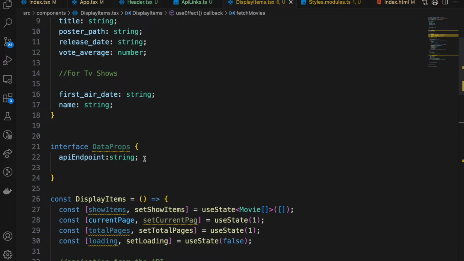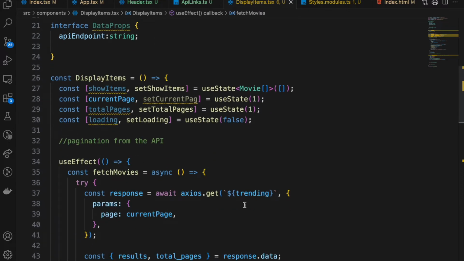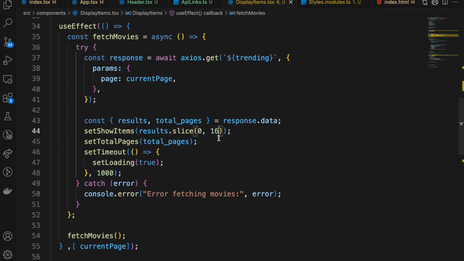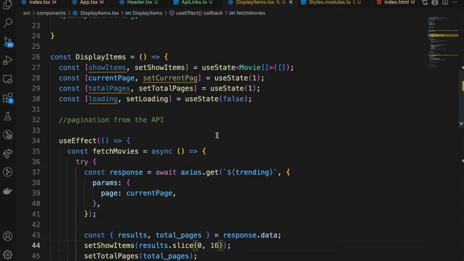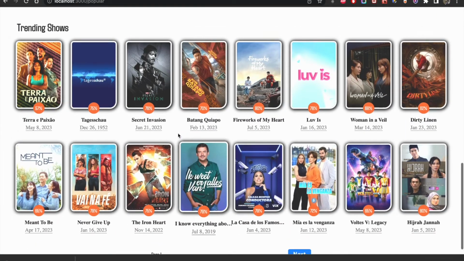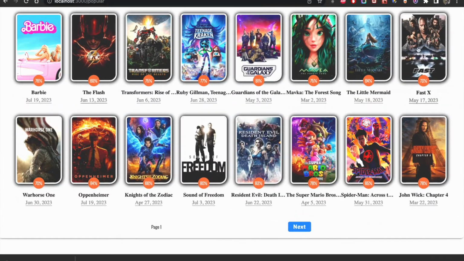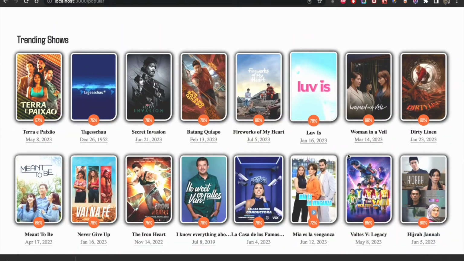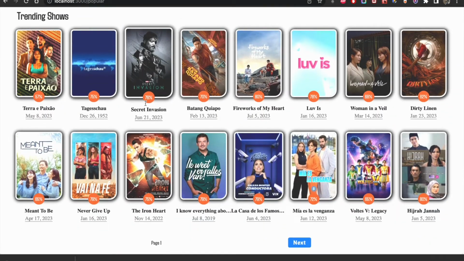Let's say in the future we want to pass it 20 movies, then we'll just have an option to actually pass 20 movies. We don't have to come here and change it, we can actually pass that via props. So what I mean is, we have 18 movies here. What if I want to have 20 movies in this card? So we have that option enabled.